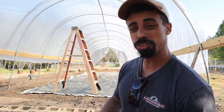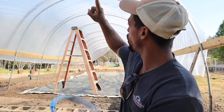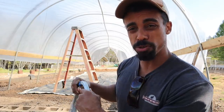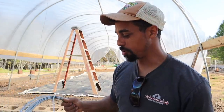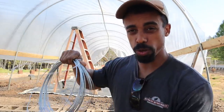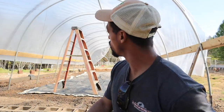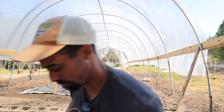And what I need to do to set it up for growing tomatoes in here is I need to set up our wire here. I need to run it alongside the top. We're gonna have two rows of tomatoes down the middle. We'll be able to do four rows of produce in here total, but in the center rows, we're gonna have the tomatoes growing. So I need to set this wire up, this wire rope or cable, whatever you wanna call it, works really well. And it's very strong for holding up those tomato plants. But before I put the wire up, I need to run this drill alongside there, put some holes in there so I can run this wire through.